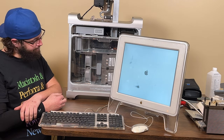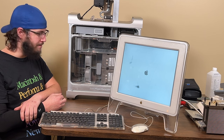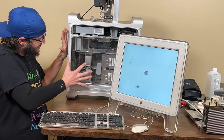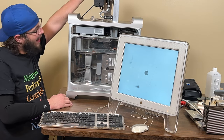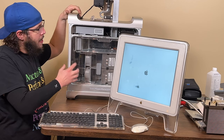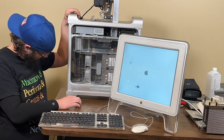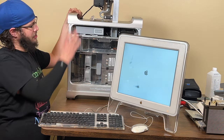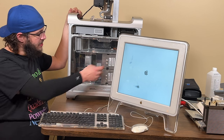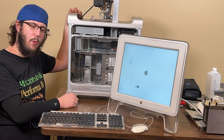So the replacement CPU doesn't work, even though it passed. Trying not to break something right now, but I'm about to. I just want it to work. It's taken 2 years! Yeah, it's frozen. That means the top CPU's got a short in it somewhere. And I'm out of 2.7s that I know work.